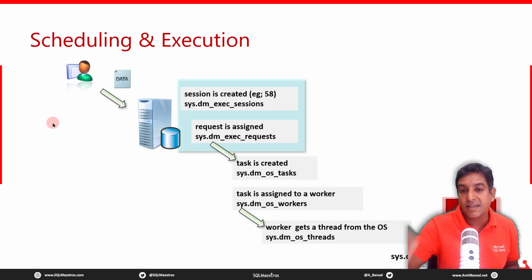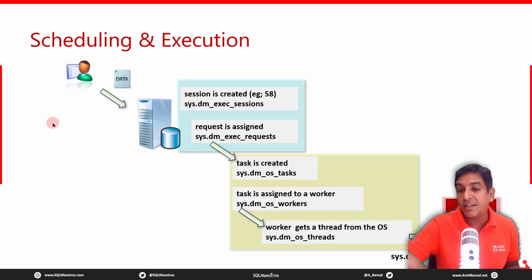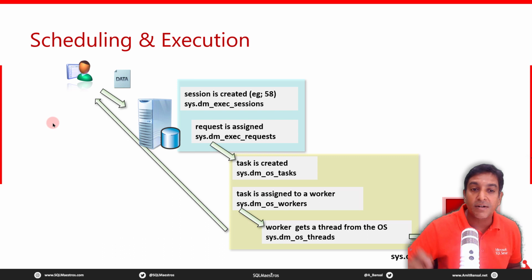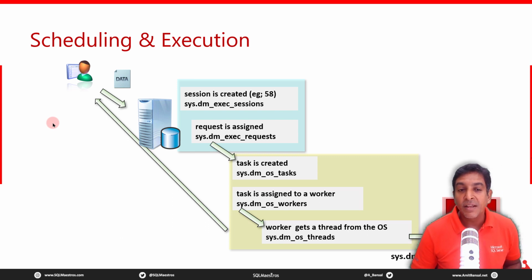So you see dm_exec_session. These are the DMVs which are in the execution environment, and the other ones are under the SQL operating system. And the result is sent back to the client. This is a very quick overview of scheduling and execution and all the different pieces that get involved here.